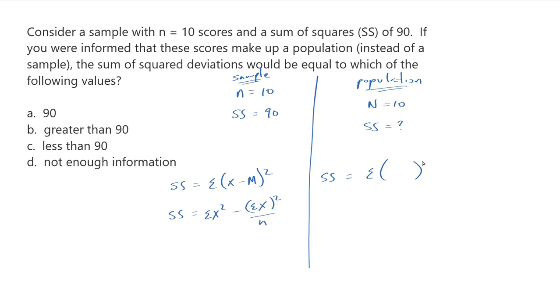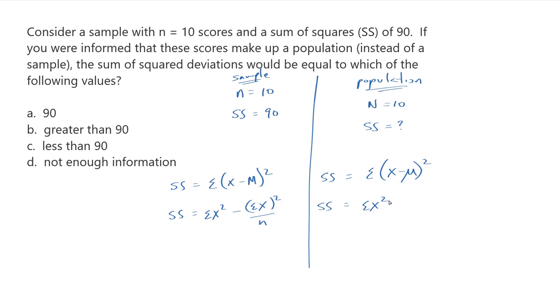If I'm doing the definitional formula, I still am going to have the exact same layout of formula, just that I put in a population mean instead of a sample mean. So if I find out that this was a population instead of a sample, I would use this formula instead of this formula. But I've got the exact same layout of a formula here, so it's not going to change the math at all.